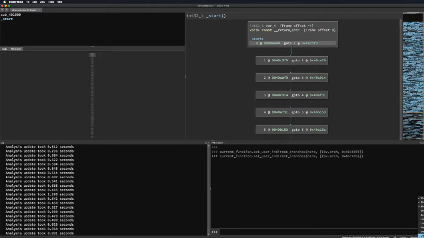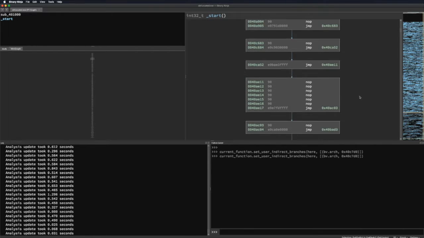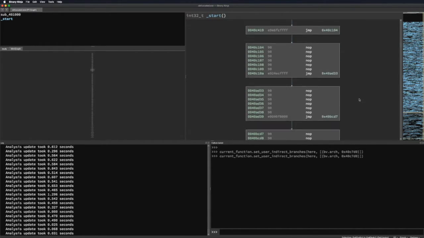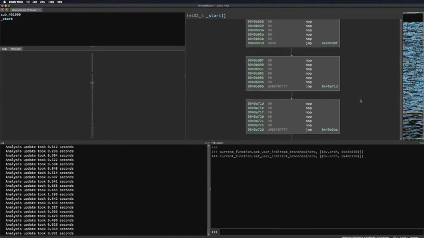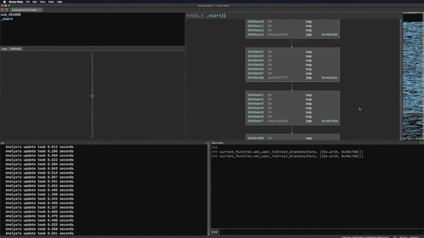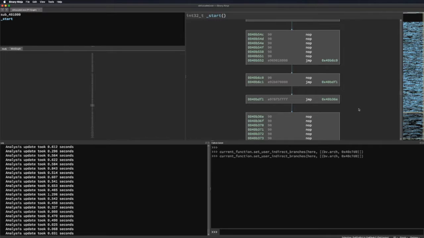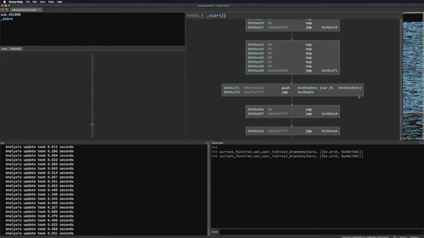I'm in mapped. Okay. Yeah, we just got a bunch of nops and stuff, right? Where's my actual push thing? I think that'll still show up in that's probably one of these bigger ones.